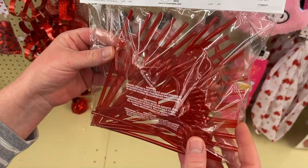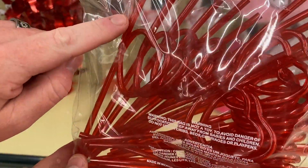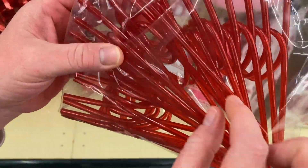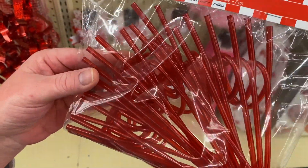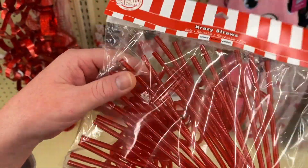The latest thing — everyone wants to sell you straws now. These are really cute, but look at how thin they are. You would have a really hard time — it loops around too. I remember having crazy straws when I was a kid and they're not the easiest thing to use. These are really skinny, so great for a party but I think they get really frustrating after a while, trying to suck really hard to get your drink out.